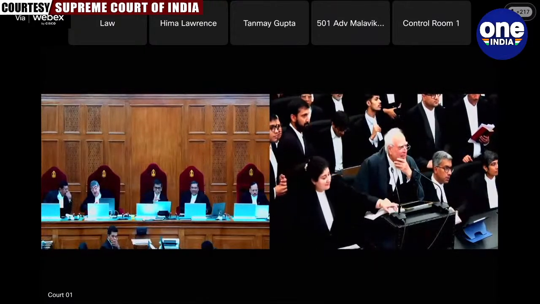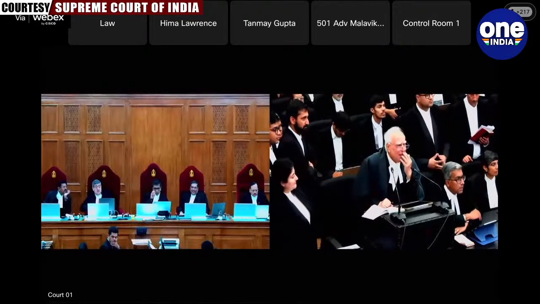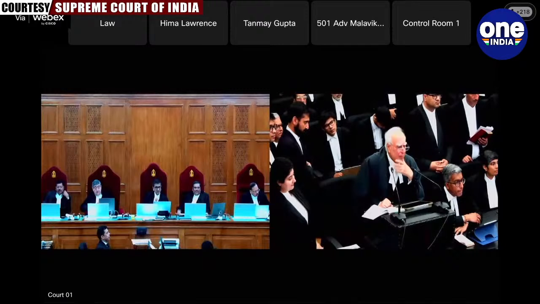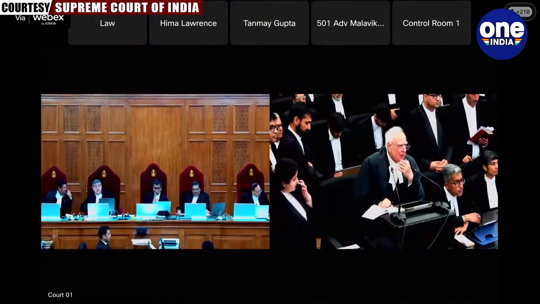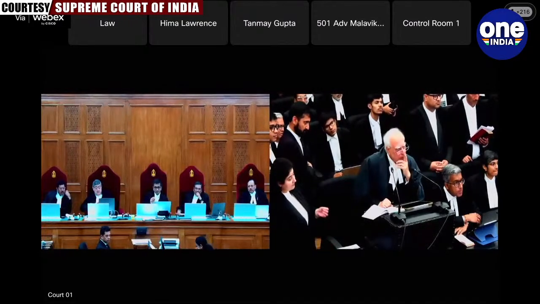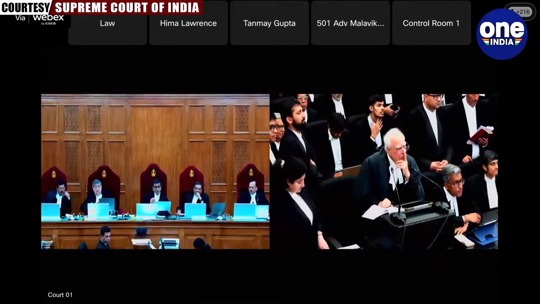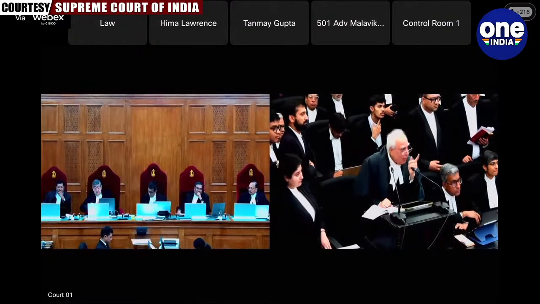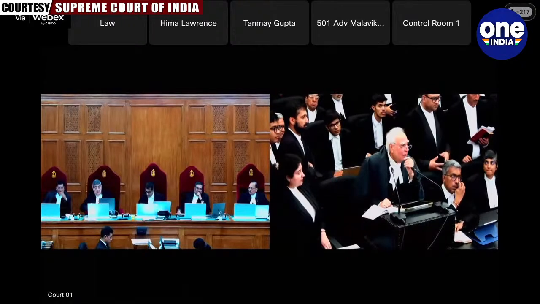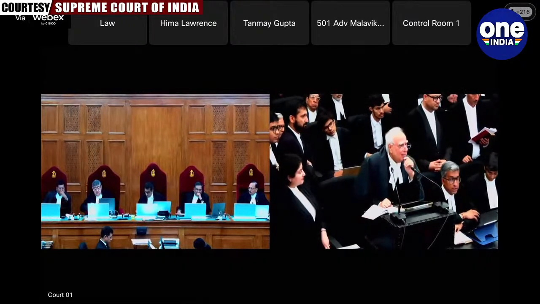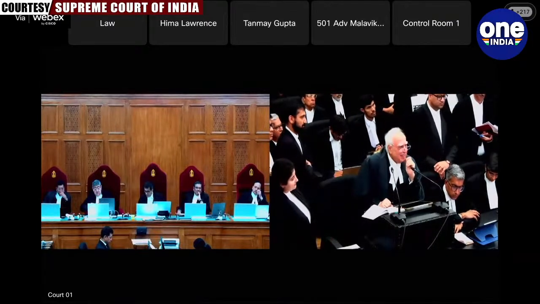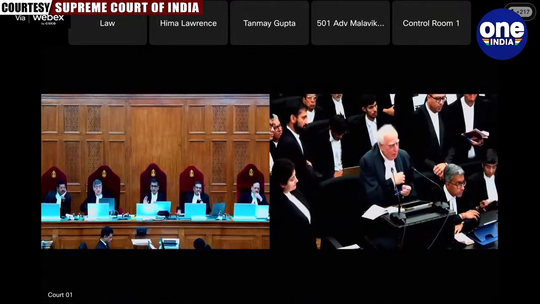So, Attorney General, constitutional practice is one thing. We are now looking at just the text of the provision. There are two possible constructions of Clause D. Constitutional practice may seem to support what Mr. Sibal is saying. One is that D refers to the fact that other provisions of the Constitution, other than one and two, may apply: such of the other provisions of this Constitution shall apply in relation to that state, subject to such exceptions and modifications as the President may by order specify.